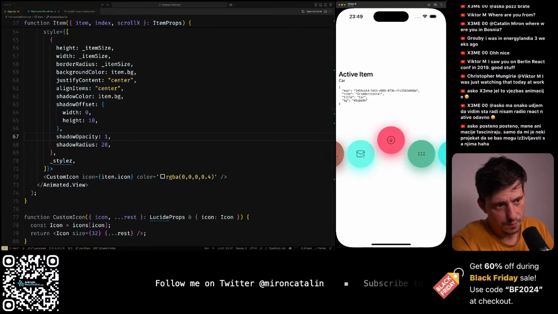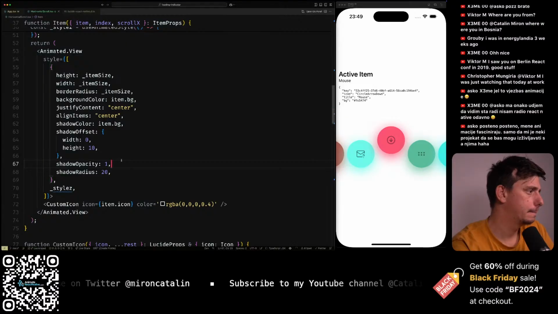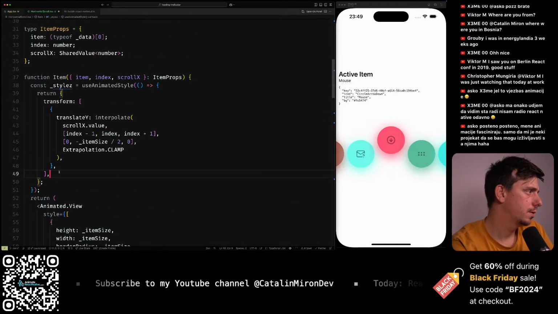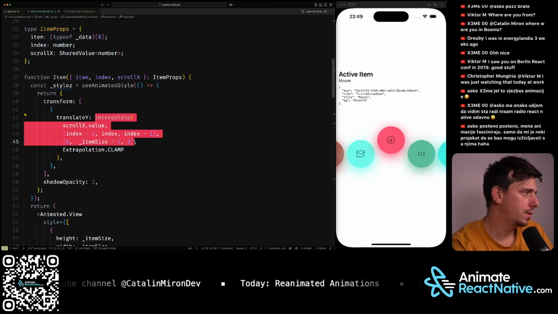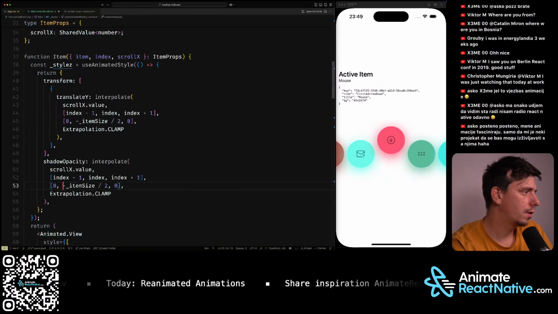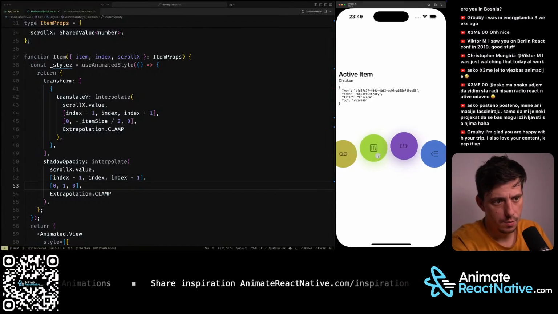This is looking quite good, but I would like to apply this only to the active item. So I'll say opacity, just interpolate to the same input range, 1, 0 and clamp it.